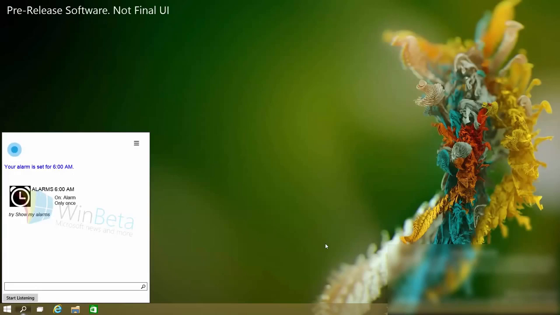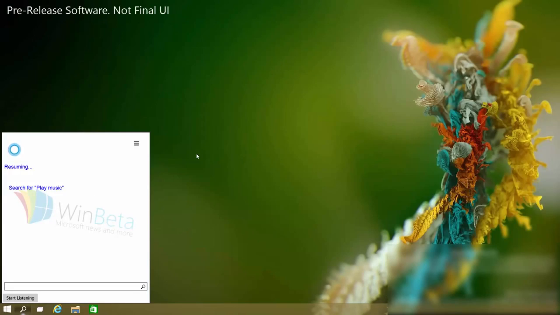Take a note. Taking a note. Remind me to go shopping later. Saving your note. Got it. I'm not very good with notes, but that would have been more of a reminder. However, you get the idea, you can add notes using Cortana. She can also play and pause music, however that isn't hooked up to the Xbox Music app, so if I ask her to play any music, she won't actually do it. But let's demonstrate it anyway. Play music.